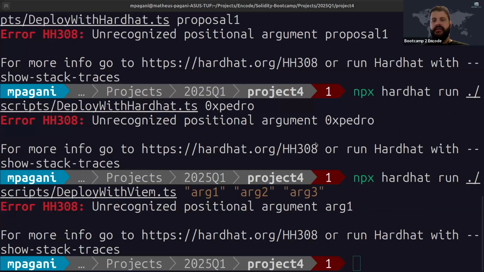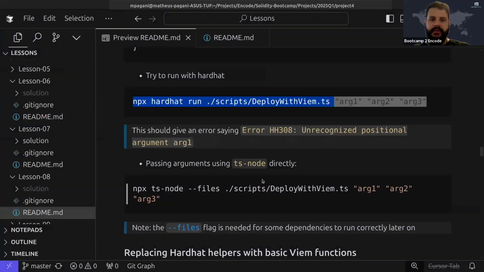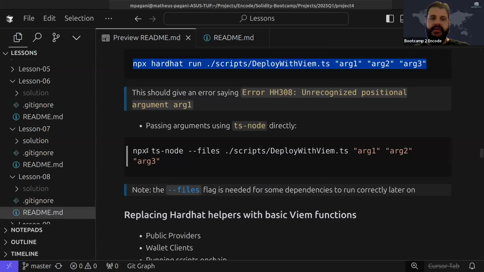They only work with the arguments that they know: the network flag, the gas options, and so on. So for passing arguments directly, you can't run it with Hardhat. You need to run with this other command that we have here. We need to run with ts-node directly.